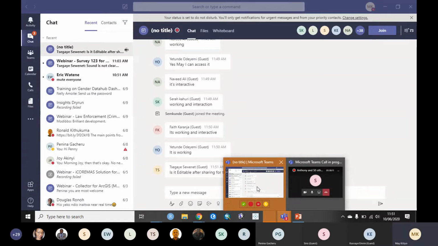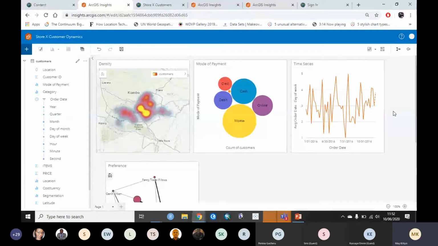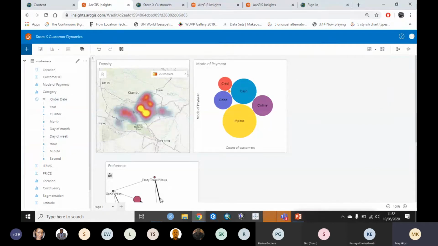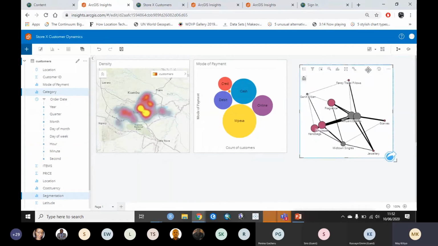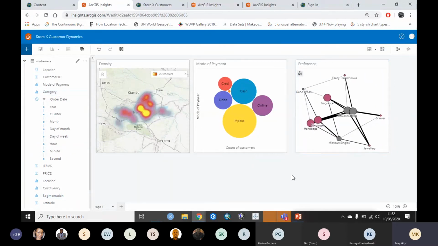And then I want you to do me a favor and refresh that. And then let me also drag this and add it here. Let's see how it changes. Then let me save this. Tell me if you can see three charts and that I've deleted the other one. The edits I do cut across the board. You'll be able to see the edits I've made on the interface. Can anyone confirm if you now only have 3 charts?